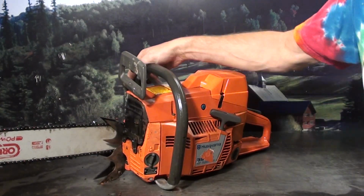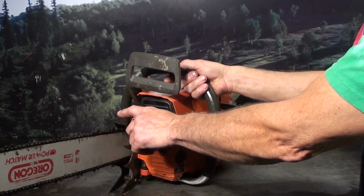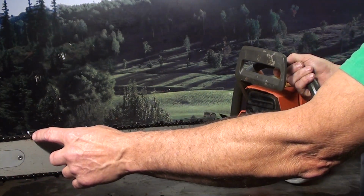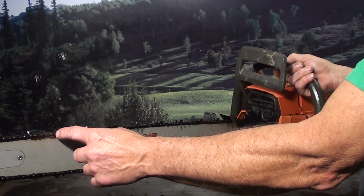Has the wrap handlebar, aftermarket large felling spikes, very big spikes. Used 28-inch bar, it's in great shape. That's a 50 gauge. Chisel bit skip sequence, spacing between the teeth, and that's a new chisel bit chain.